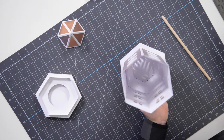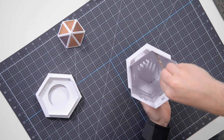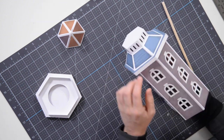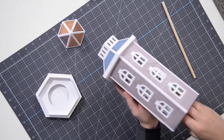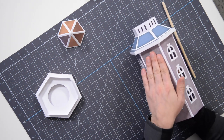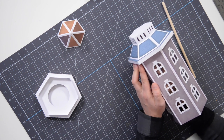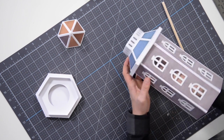You can see the glue on there. Nothing special. We'll take it and push it up against that wall there. I'm going to do that with my hand. This is, which side is it? This one here. Again, kind of almost pushing this up so that it goes up against the underside of the roof there. And then just press that tab up against the inside.